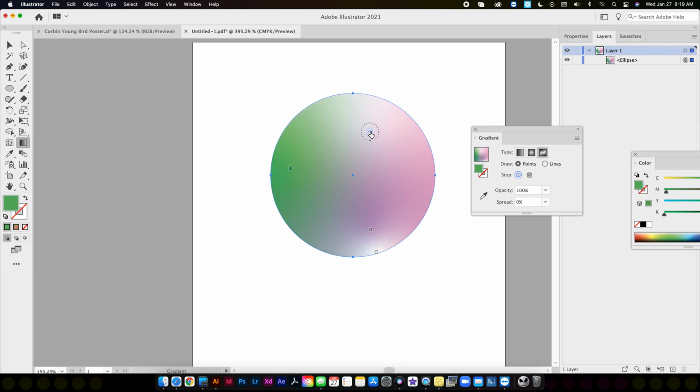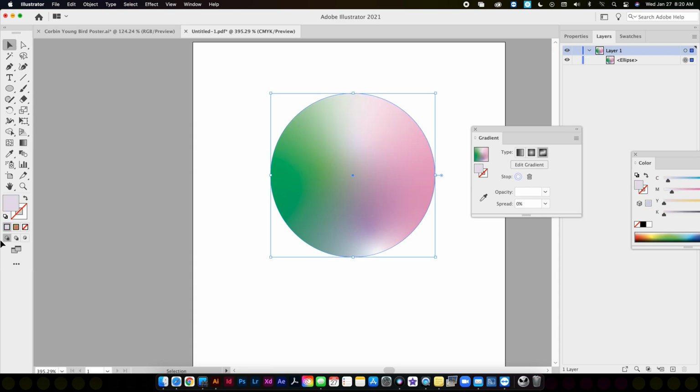So you can create, when you're dealing with something like fruit, like an apple, or like you were doing the cherry yesterday, this type of thing, because there's not just one or two levels on something like that, there's usually multiple sources of light, and the light's casting around in all kinds of different directions. This is where you can kind of play with that, and you can get some really interesting effects. So that's your freeform.